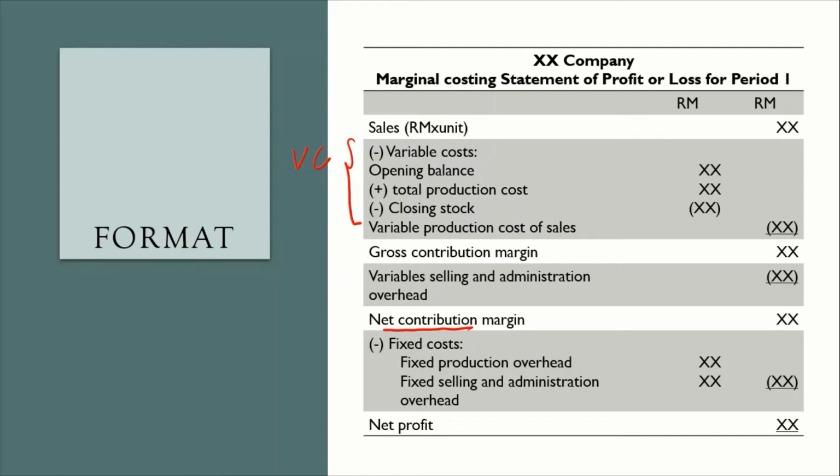Okay, so because the treatment of fixed costs is different, for marginal costing there would be no over or under absorption. We don't apply the OAR rate here. After you deduct the fixed costs, you directly achieve the net profit. There would be no under or over. It's a direct calculation. You don't have to think about the rate. Just know that the upper side is for variable, while the downside is for the fixed cost.